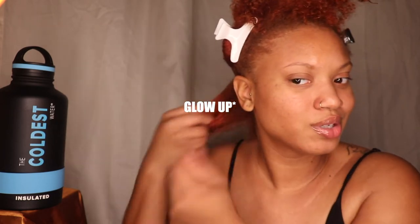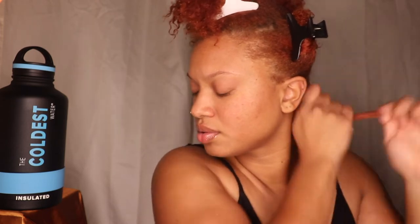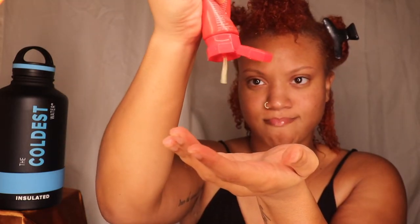I used the Smooth Attitude, which is a leave-in conditioner, and the Glow Up, which is like a hair oil. It's very thick — when it's cold it solidifies. I don't know if I'm supposed to use it that way or melt it in hot water, but I love the way those two work together because they put the moisture back into my hair. My hair felt super dry after that clarifying shampoo, so I love that these products put the moisture and definition back.